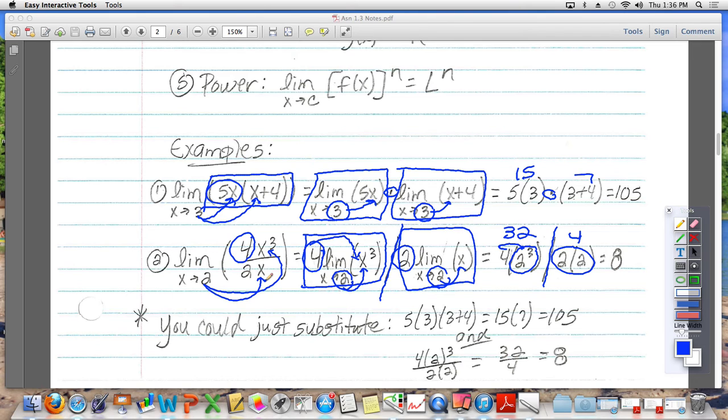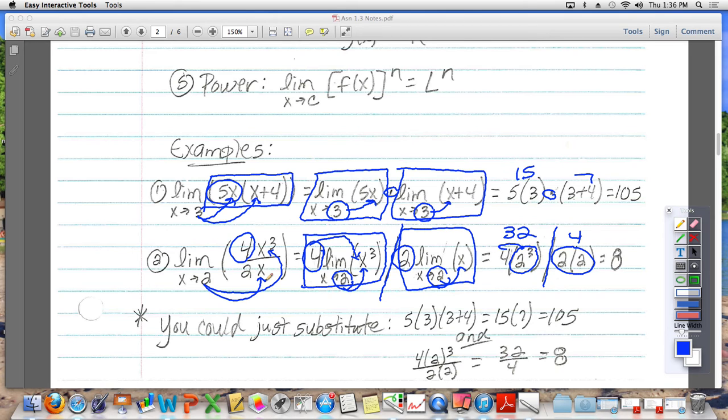Do you still have something to say, Joey? Isn't the second one the quotient one, not the scalar one? You said it was the scalar one, and I was like, what? No, it is the quotient one. You are definitely dividing, but do you see how I brought this 4 in front? That's what I meant by scalar. So this actually is a combination of both quotient and scalar.